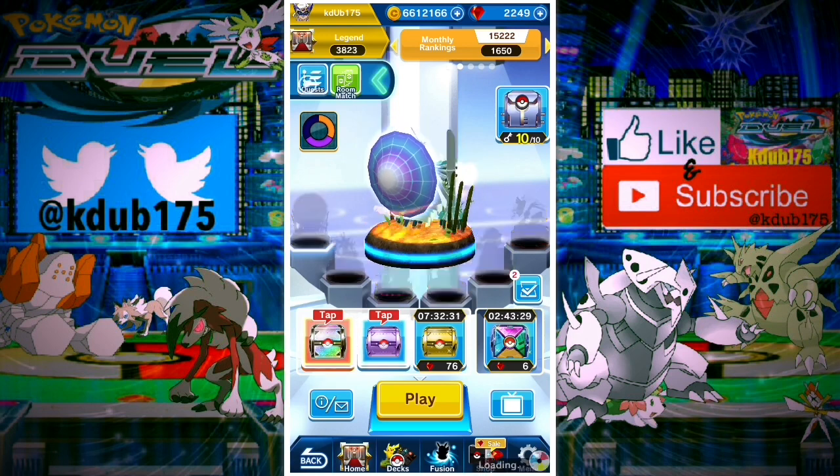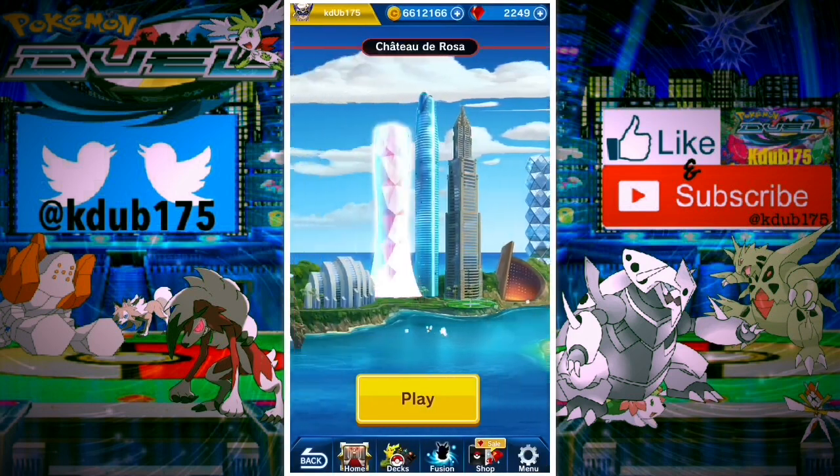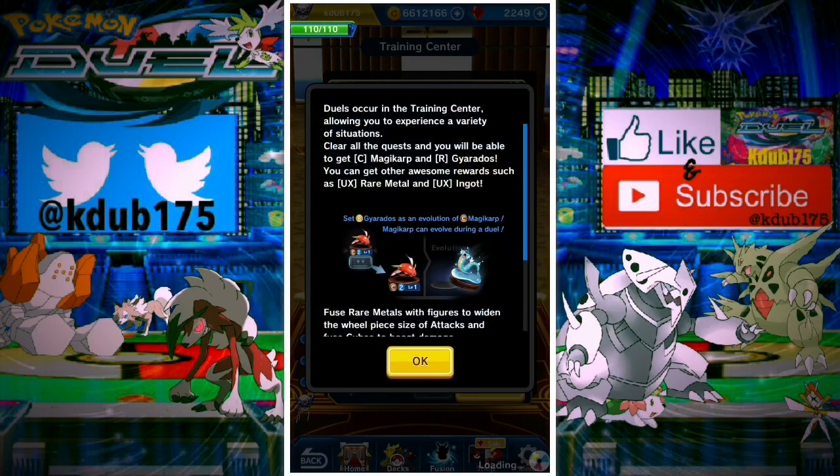But we want to take a look also at quests. They're both in that tab in the top left. So if you're new to the game and you haven't done any of this yet, or if you've been playing for a long time, they revamped these training centers, this training center. There are new rewards. So the first thing you want to do is come to your training center and complete everything. There's free gems.